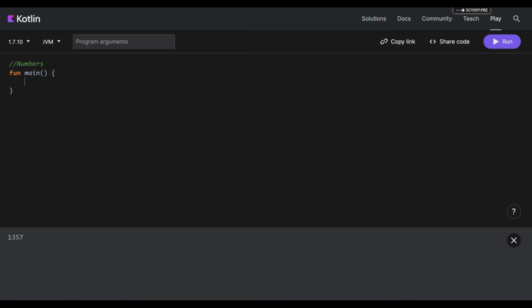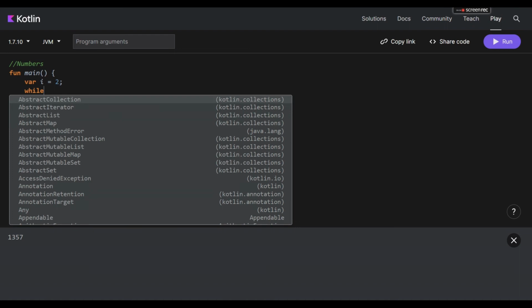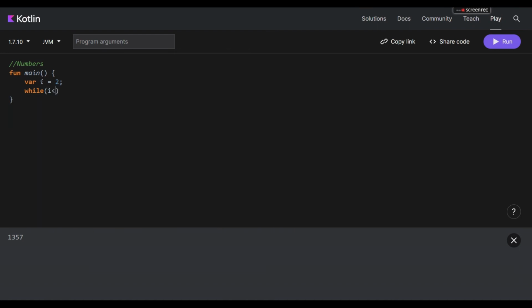Now let's see how the while loop is used. The while loop is the same as in C, C++ and Java. This is a variable i which I created, and then we write a condition here like i is less than 10, and we do i plus plus. And you can just print this i here. So this is the same. This is how all the numbers are getting printed, 2, 3, 4 up till 9, since the condition is less than. Similarly, we have the do while loop.